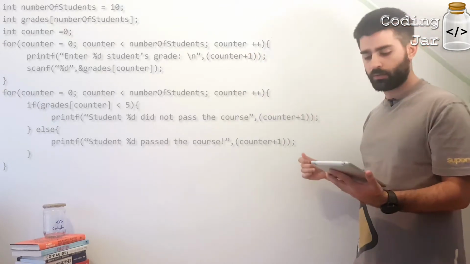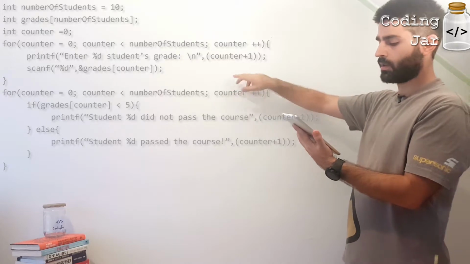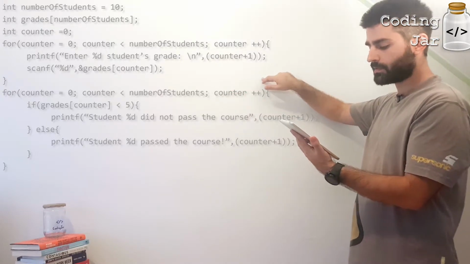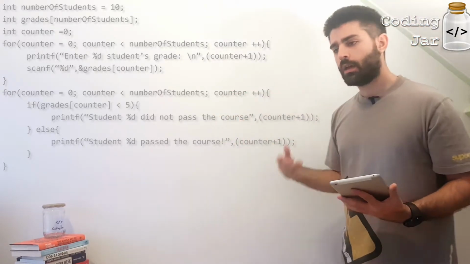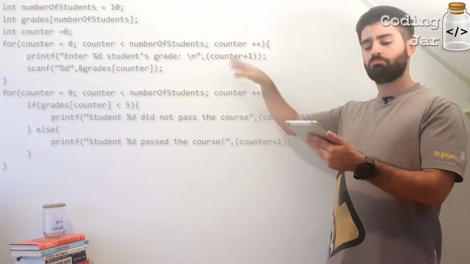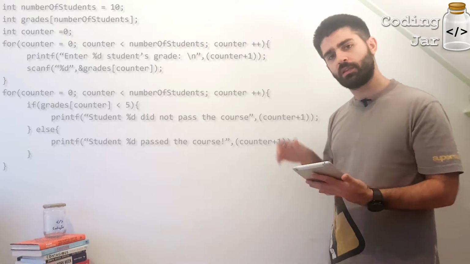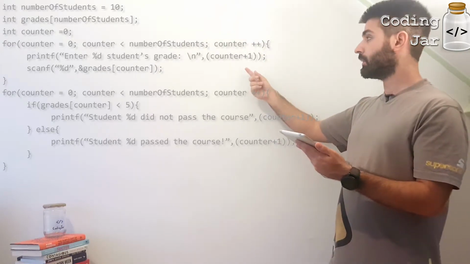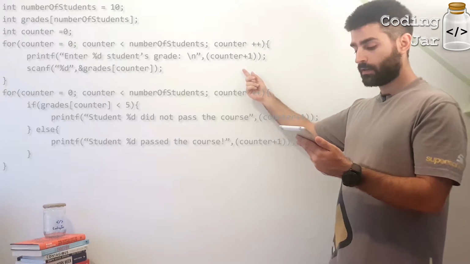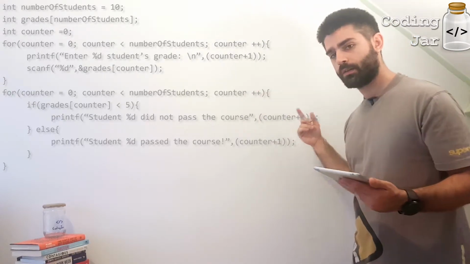Then we start a counter and we say for counter equals 0, while counter less than number of students, counter plus plus, and we print to the screen, enter the grade for student %d. I've worded it a bit differently, but it's the same. And we say that we want to enter counter plus 1 student's grade.